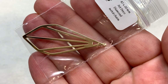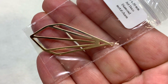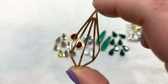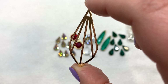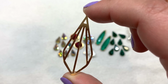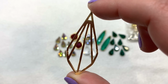Let's jump into some of our other components a little bit too. Why not? This bag contains a 47x20 millimeter Art Deco diamond metal charm. And here you go. So it has the beautiful light toned gold that matches our other findings that we're going to take a look at. This shape is definitely very reminiscent of the Art Deco period. And something like this offers a lot of possibilities with all those different openings, whether you want to leave it very simple or incorporate it into a bead weaving or embroidery project. There's lots of different options.